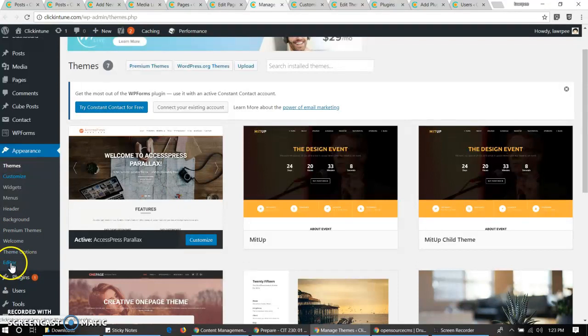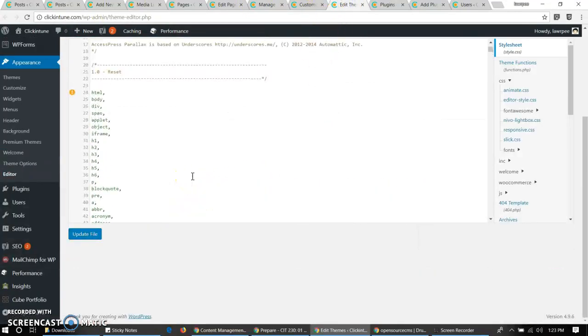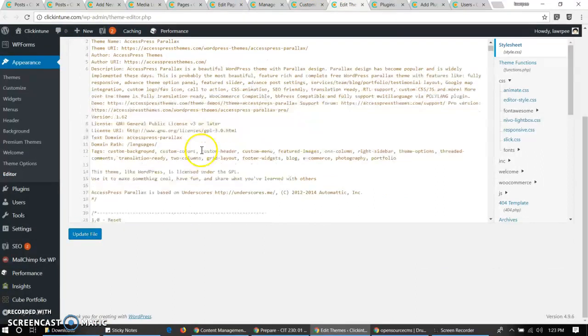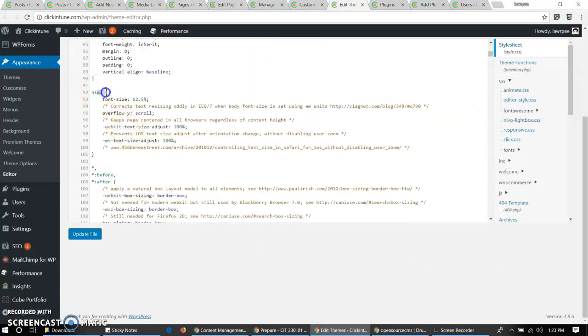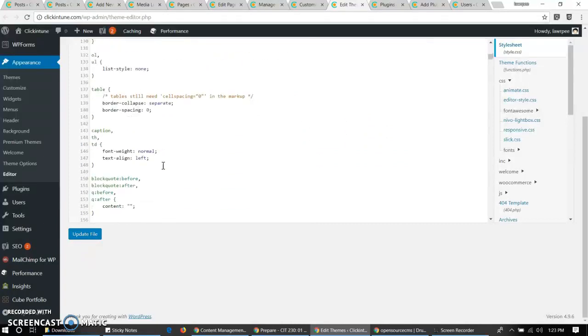So if you are going to click the editor, you can actually open the CSS file itself, but you have to be very careful. See, notice this is the element, the tag, and then the CSS codes. Looks familiar, isn't it? Okay, but just be careful, because if you mess up with the syntax, it can break the template, or it can break the styling. It can be very difficult to trace.